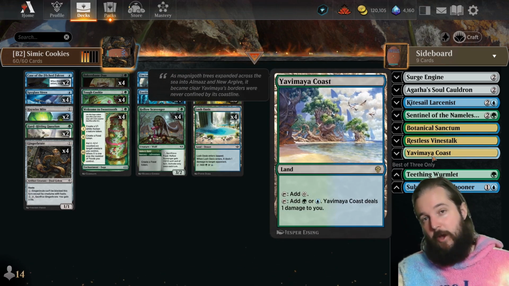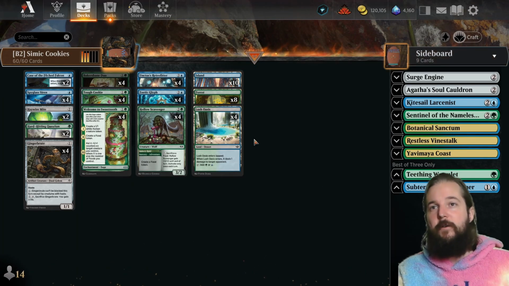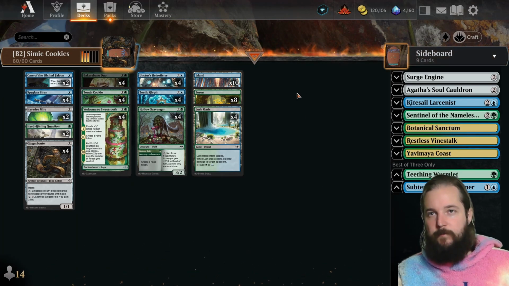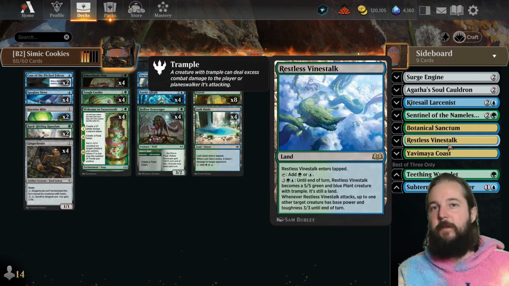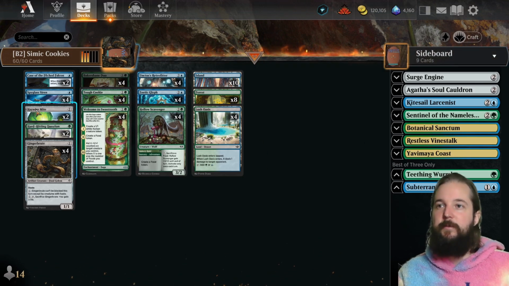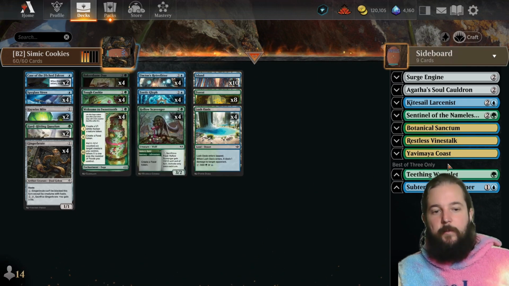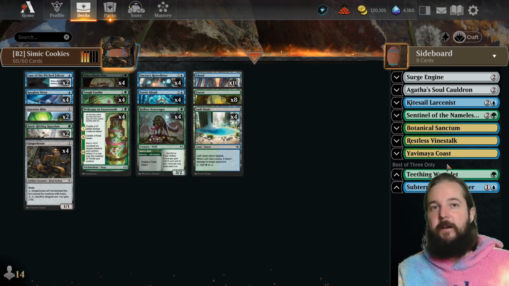And then the Yavmaya Coast is the Painland. So what these allow you to do really is lower the overall land count in the deck as well. Because if you're representing both colors in one card, then you don't need to run as many lands to be able to ensure that you have the right mana on turns 1, 2, and 3. So that dramatically improves the win rate of your deck.